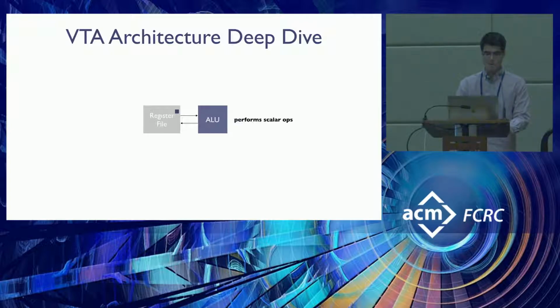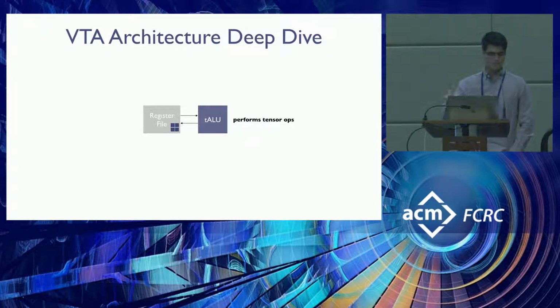Most CPUs perform scalar operations over a single data element. You might also have vector processors that perform SIMD computation over a vector of data. But now this new notion of tensor processors essentially perform operations on multi-dimensional tensors. So we're talking about tensors of rank greater than or equal to 2.